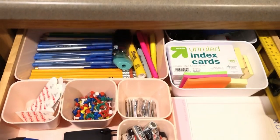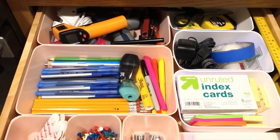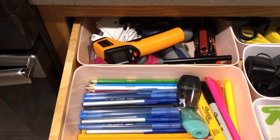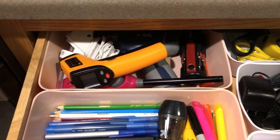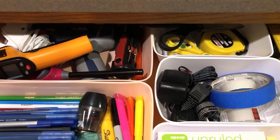Okay, you guys, here is the final look of my well-organized junk drawer. You guys just do not understand how happy this makes me. I am so not for the cluttered life.